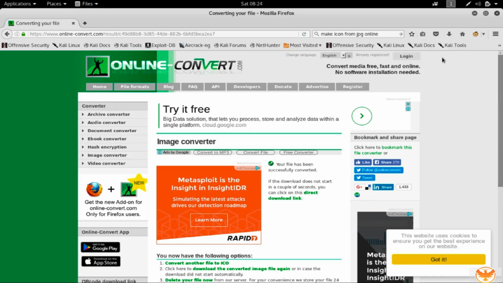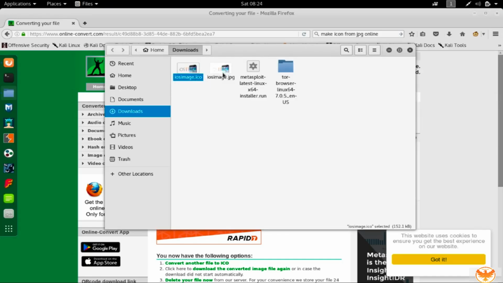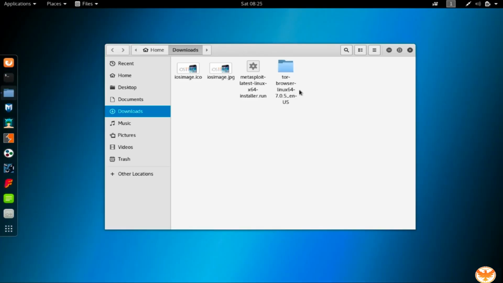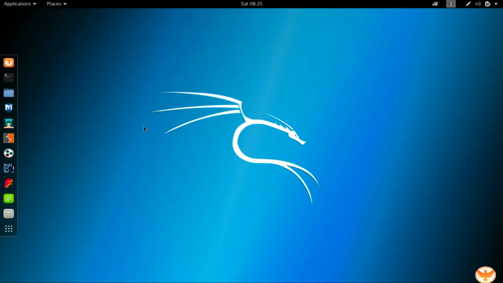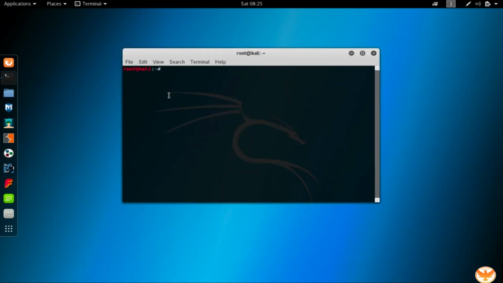So let me go to my downloads folder, and as you can see it looks exactly like my image, but it's not a JPEG file, it's rather an icon. As you might remember, Windows shows users a representation of the JPEG as an icon, so it needs to be the same way in our case as well.